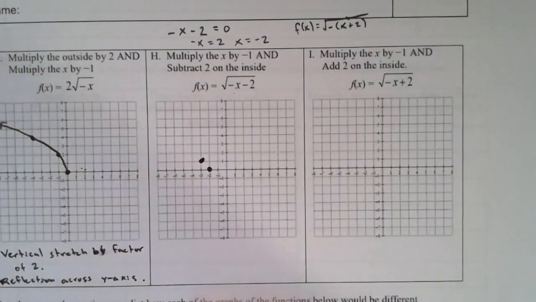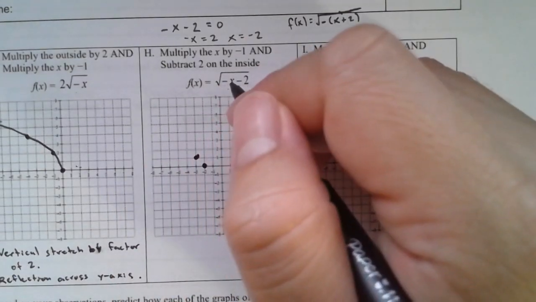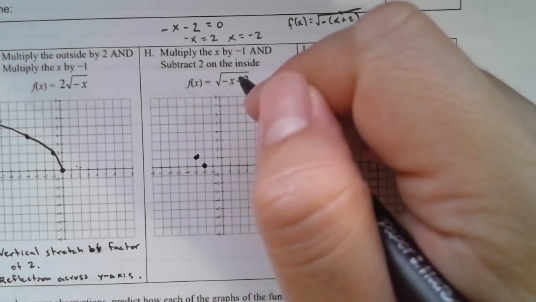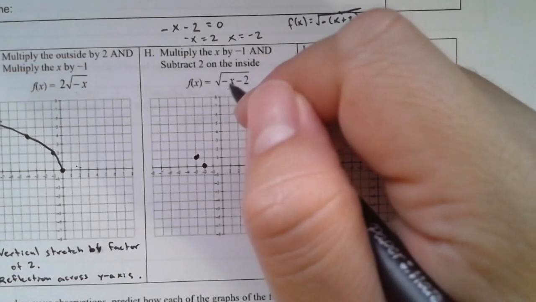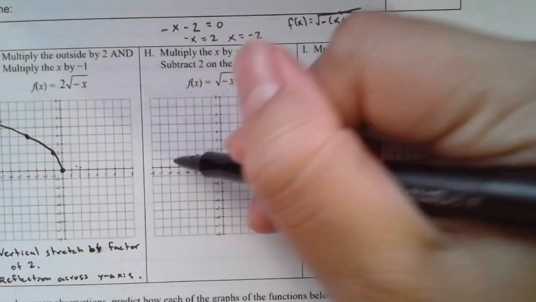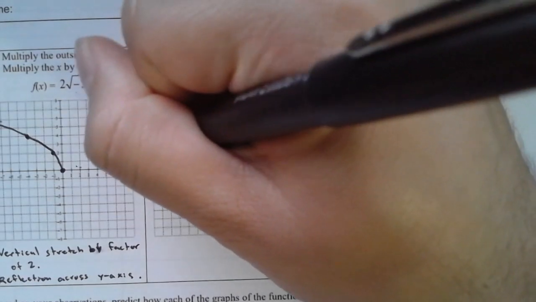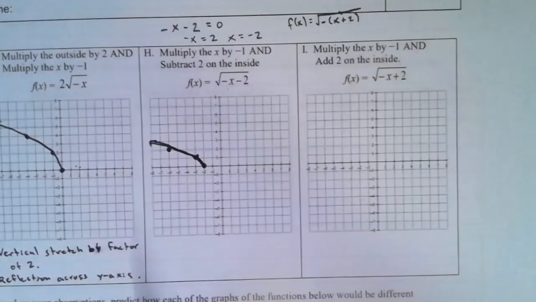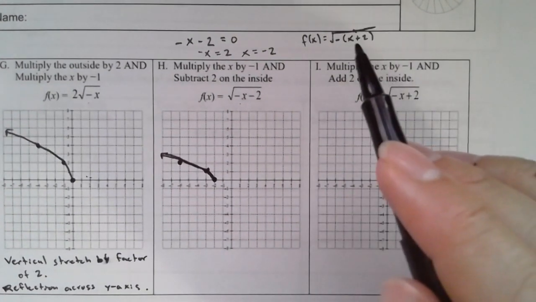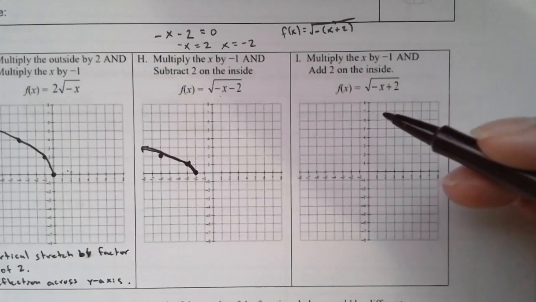Okay, now let's take the next one. I want 4 here, right? So 4 on the inside, so I have to take negative 6, because it becomes positive 6 minus 2, which is positive 4, so I get square root of 4, which is 2. So there. And again, this holds. It's going to the left because of the minus here, and it's really shifting to the left because it's really plus 2.